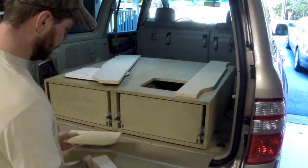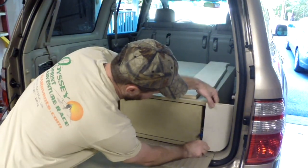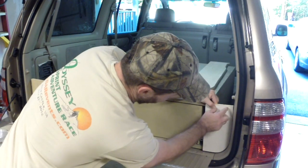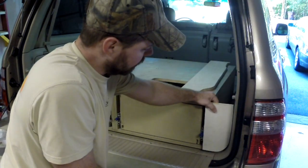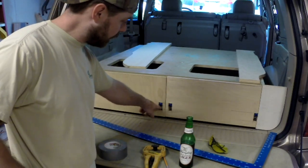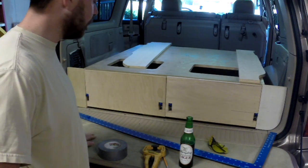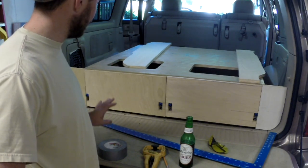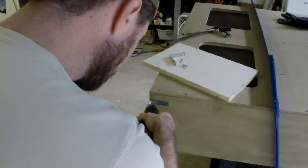I've got the side pieces here that are going to go here and here — those are going to mount right there and cover up that little hole. You can put air vents over there or perhaps electrical outlets and stuff to plug into. Got the drawer fronts cut and notched, the side pieces and the wings all ready to go. Nothing's mounted yet, but I'm going to prime them and get a little paint on them and then attach everything. After all the pieces were cut, it was just time to screw everything together.